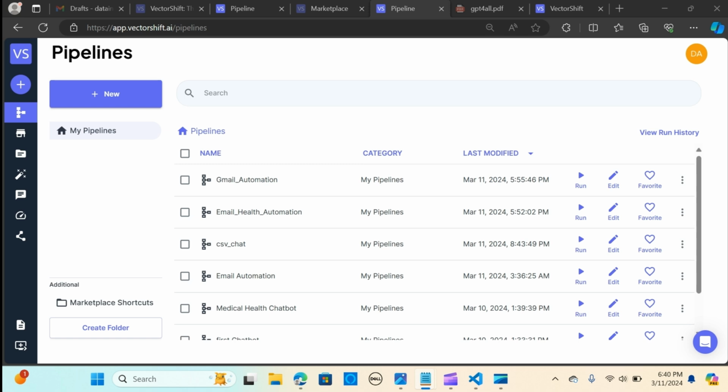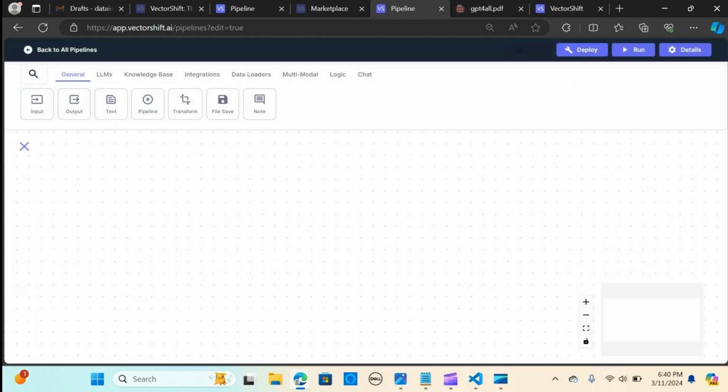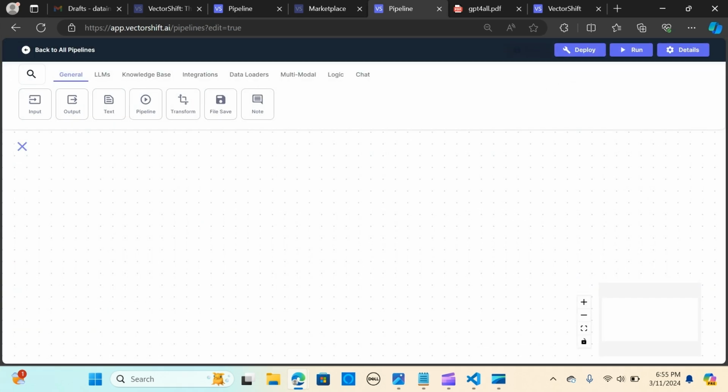We are going to build an autonomous pipeline that will streamline the process of sending and responding to customer emails. Okay, so we go to new, create pipeline from scratch. All right, so we are going to do the pipeline.